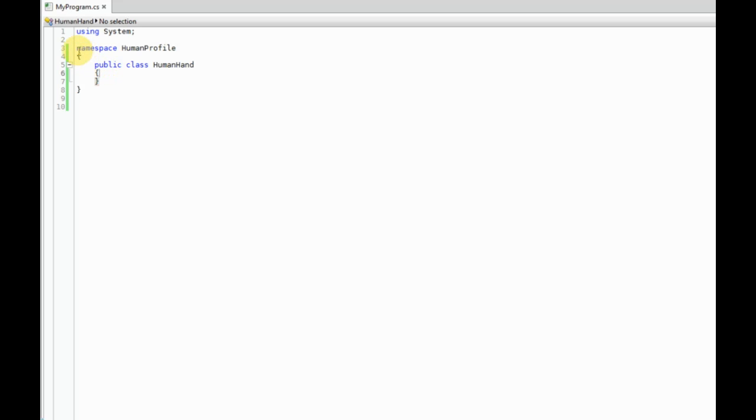This class works the same way that the namespace works. It has an open and a closed bracket, meaning that it also will contain stuff. What the class will contain in between its brackets is the actual code that gets executed. This is the actual code that makes it do something, or allows something else to do something. As an example, and this is not legal code, I'm just going to write something in here like hand has small fingers. Okay.